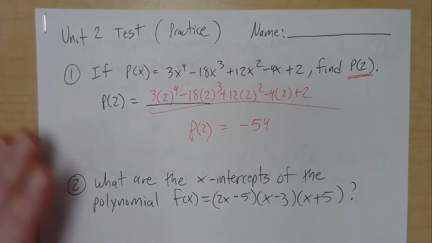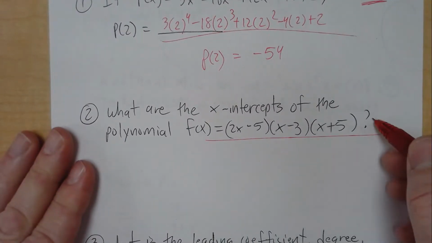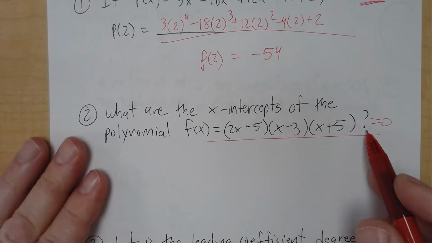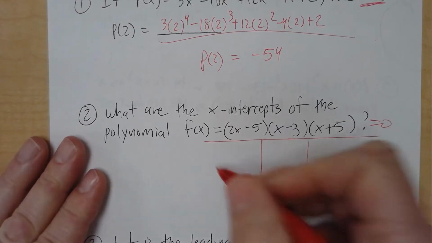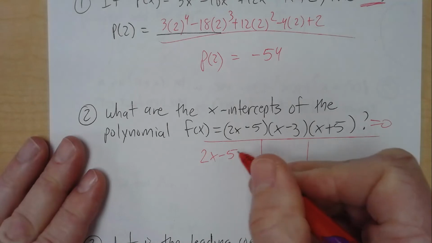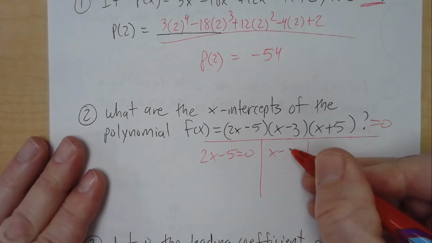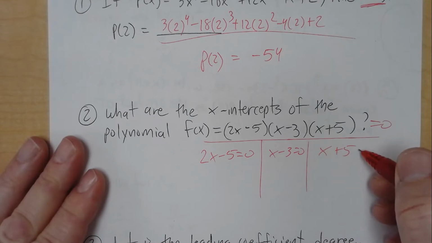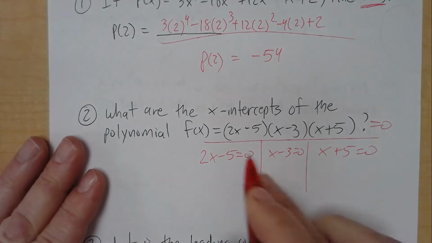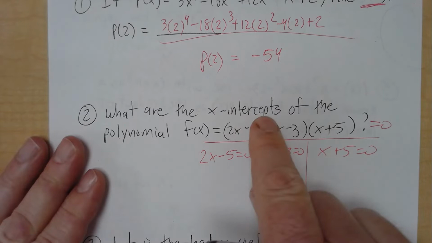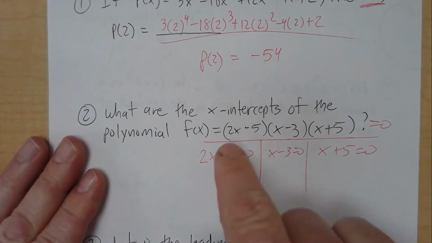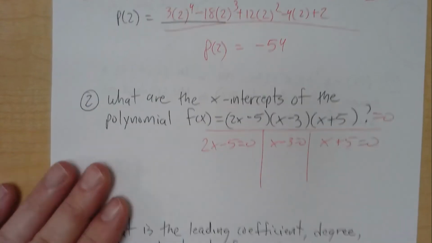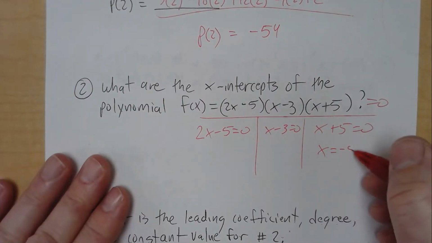Number 2, zero product property. So when you want to know the zeros of the function, you set each factor equal to 0. So it's really nice when your polynomial's factored because you just have 3 little baby equations to solve instead of solving a big polynomial in standard form. So when it's factored and you want to know the x-intercepts, you want to know when the function is 0. So instead of the whole function being equal to 0, you split each part up, set each part equal to 0. We've done this like a whole bunch of times.